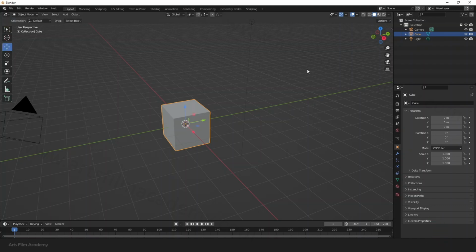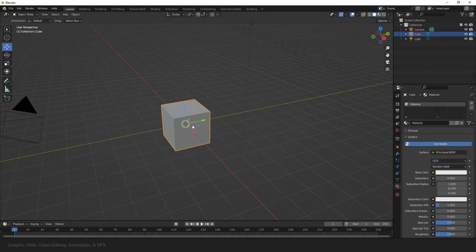So let's see. First you need to go to the right side, you can see the icons here. Below you can see the material property. The first thing you want to apply is the material property, and it's already telling this geometry got a white color. Base color is white, it is also called the diffuse color.